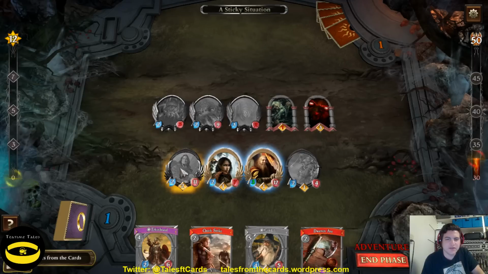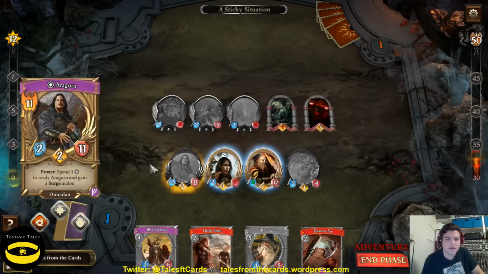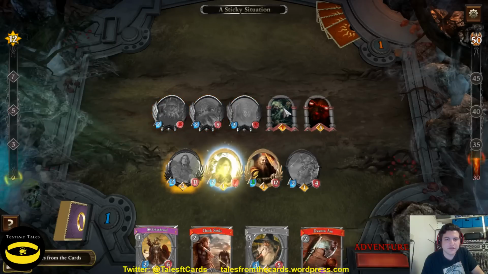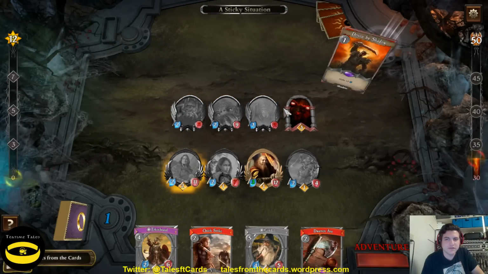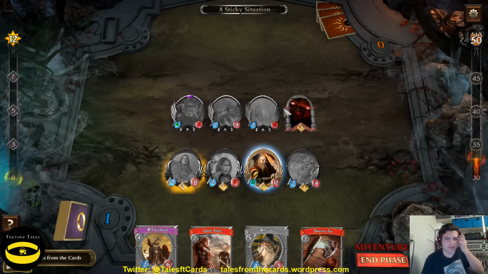Let's go ahead and get ready. I guess let's just send Legolas to this thing and clear it out. Okay. Ooh, that's brutal. 4 attack on that. Hopefully I can draw some guards next turn.